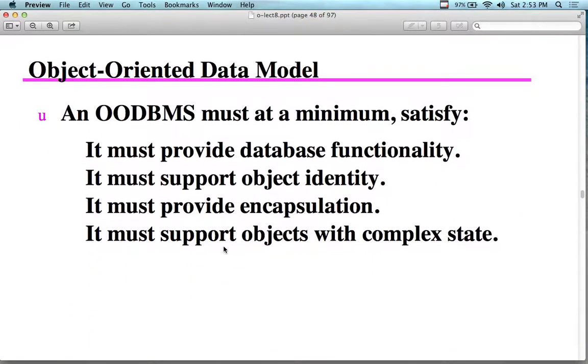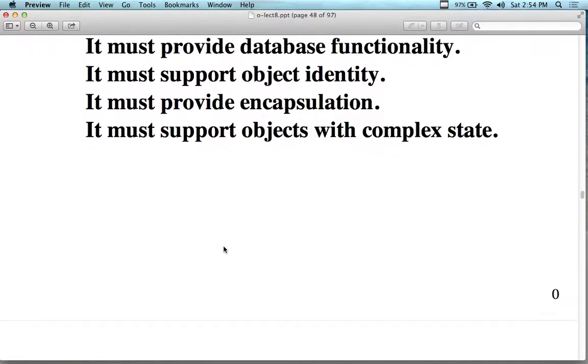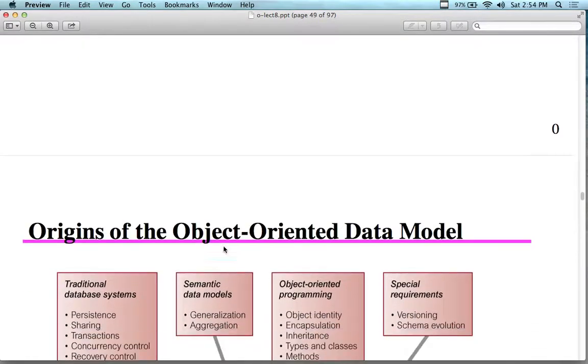So object-oriented data model, at a minimum, must satisfy database functionality, otherwise it's not really acting as a database. It has to support object identity in order for the scheme to work, and provides encapsulation and supports objects with complex states. So we have multiple objects that can be enclosed inside of other objects.